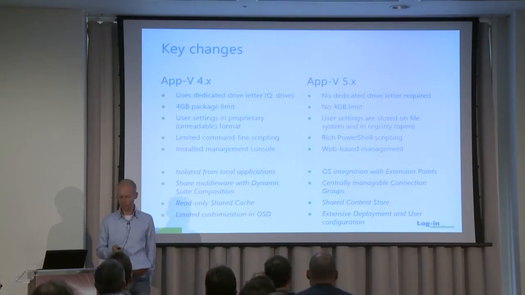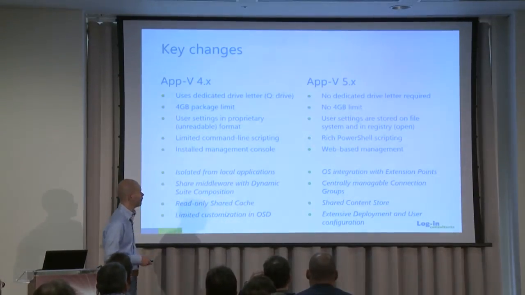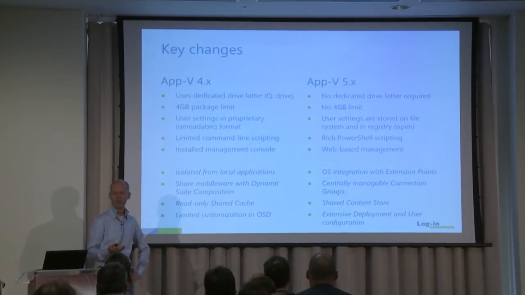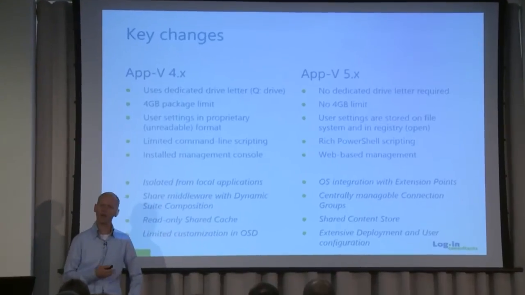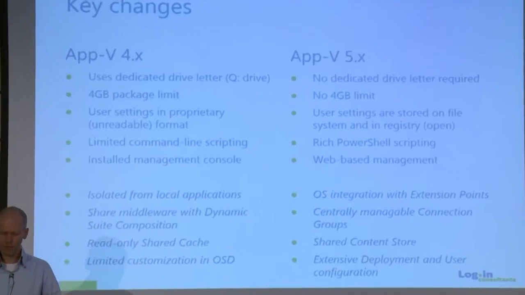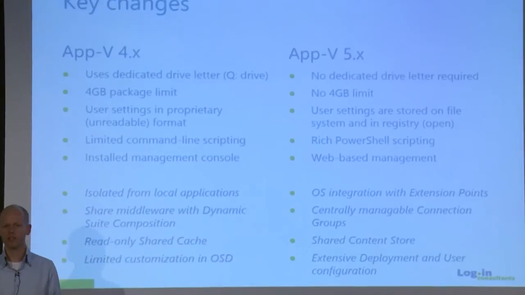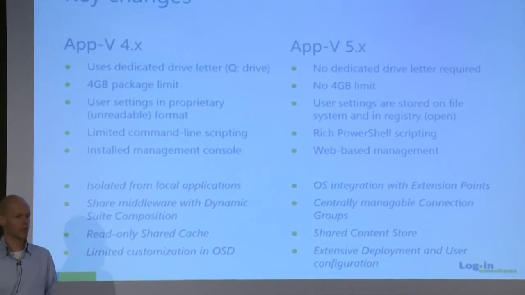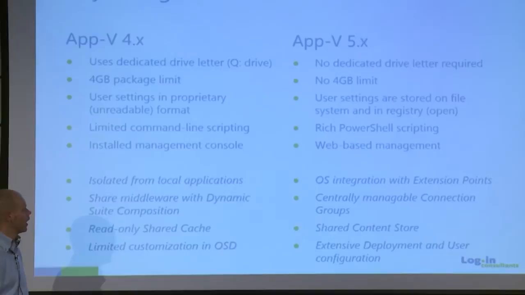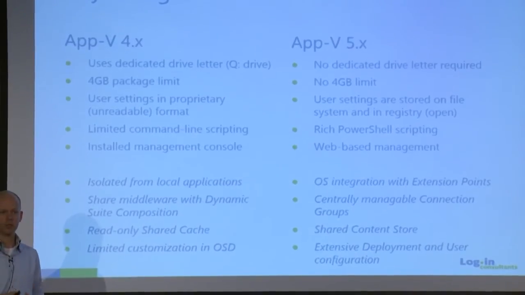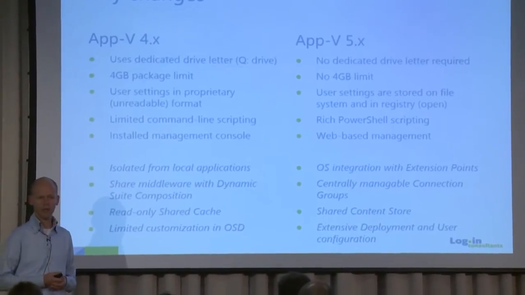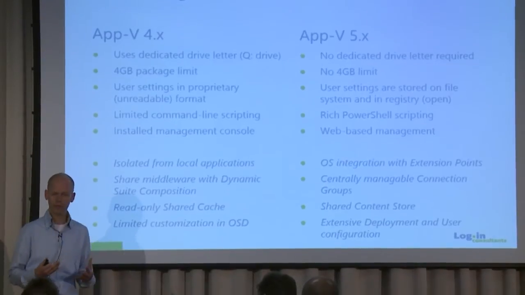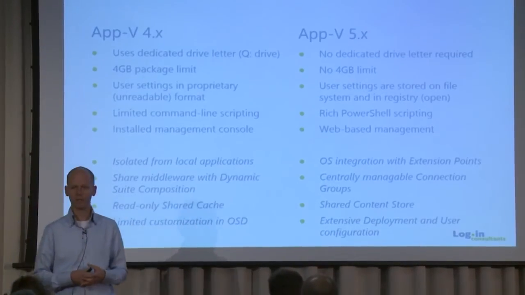We've talked about some of the stuff that has changed, like there's no dedicated drive letter anymore with the new client. There's no 4 GB limit anymore for the package. User settings are stored more transparently to the system, as you can actually see them in the registry or in the file system. We have rich PowerShell scripting, and I will be doing some demos which will include PowerShell. And it also now has a rebuilt infrastructure component which has a web-based management console.